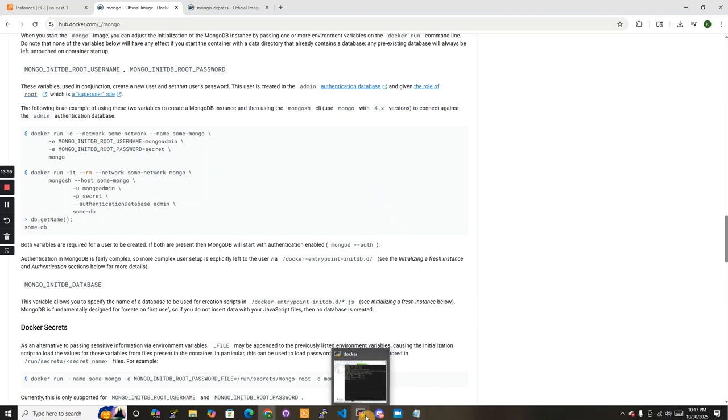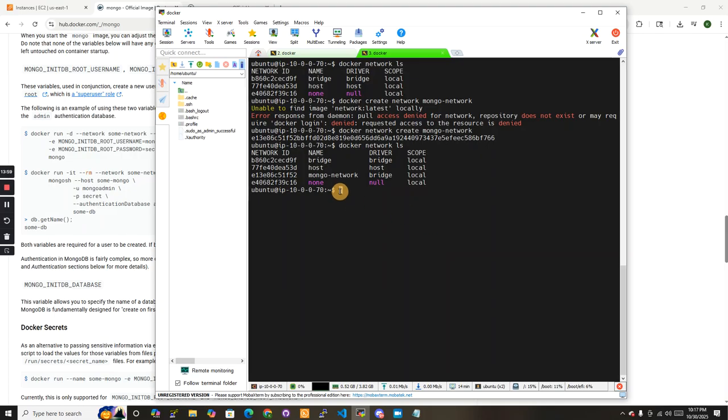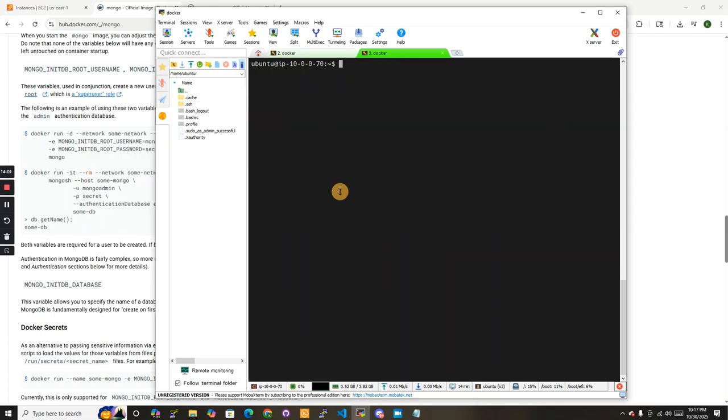So first of all, I'm going to clear the screen and docker run in a detached form, -d, and enter. There we go. And then I'm going to specify the port first, and with Docker it's going to be 27017:27017. Then I'm going to add the environment.